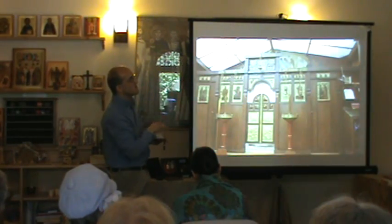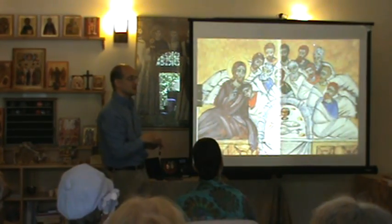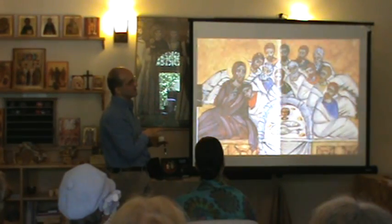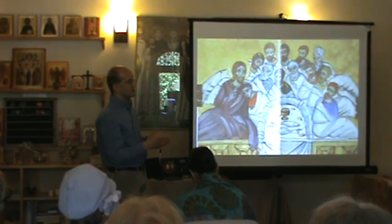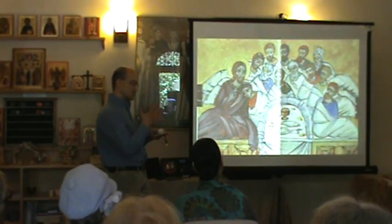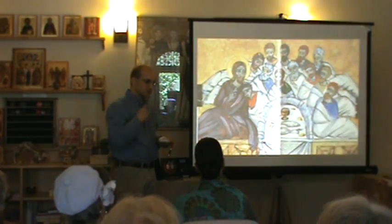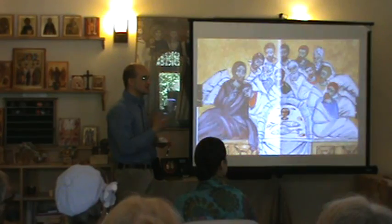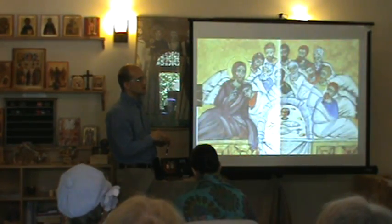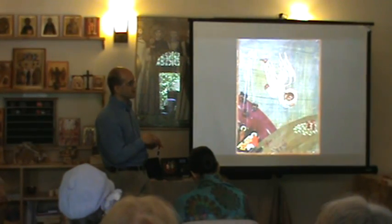Behind the iconostasis, there's a painting made by a special person whose name is Joanna Reitlinger. And part of her life she lived in Paris, part of her life she lived again in Russia. And that was another example of how a person who studied as a secular artist tried to modify her skills, her practical understanding of art in a way to conform it to the requirements of iconography.